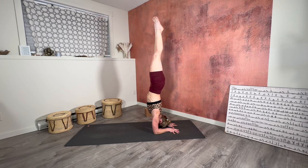So the eyes can go from spot to spot when you're twisting, or you might prefer one drishti. It's not often mentioned when we're doing core work, but it helps.